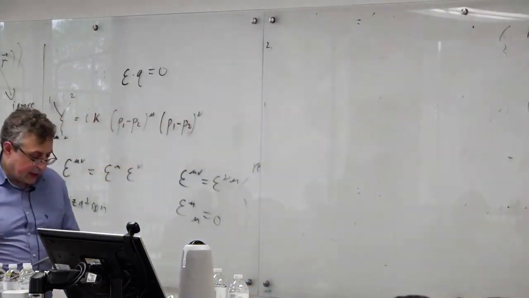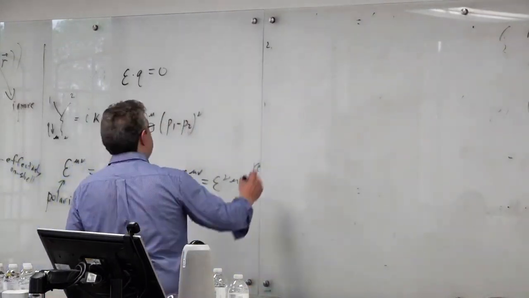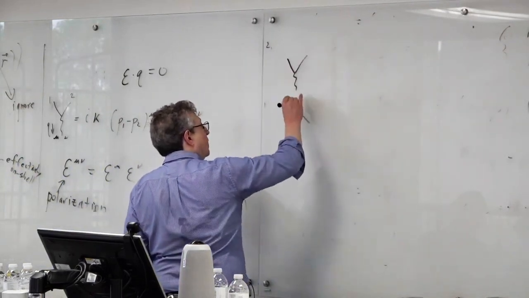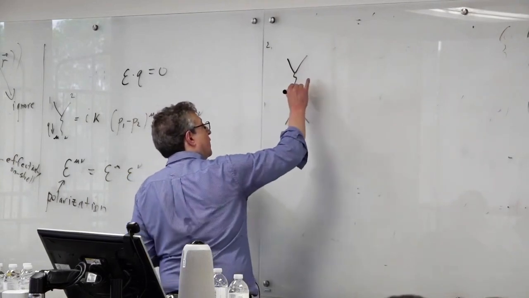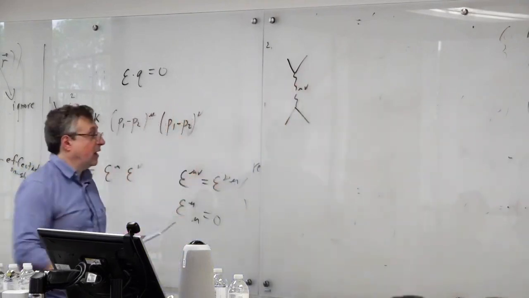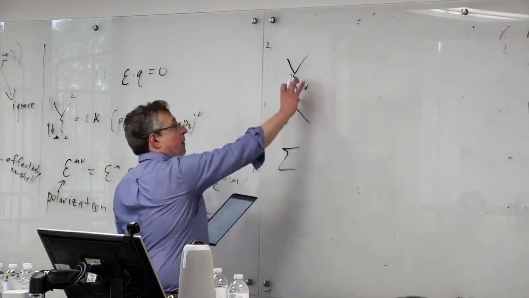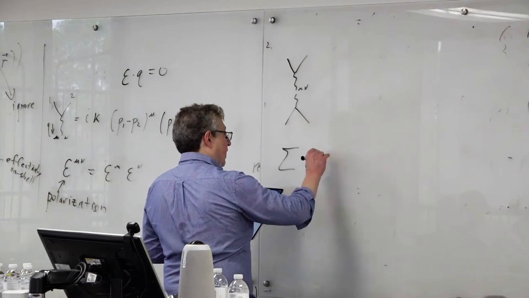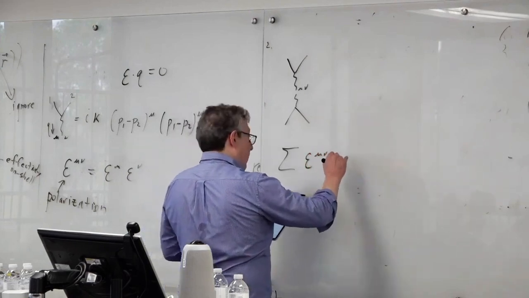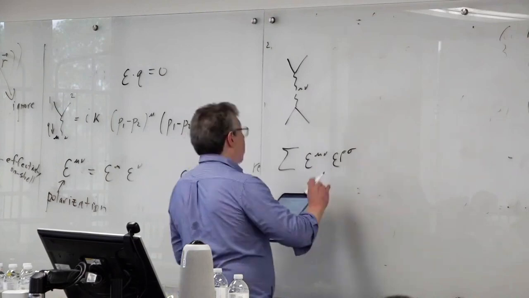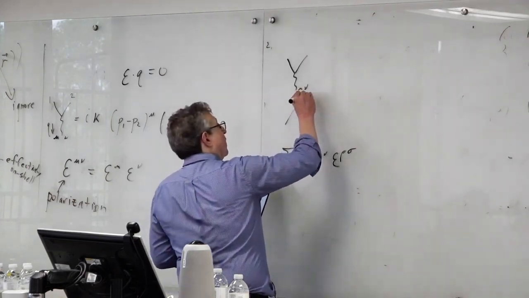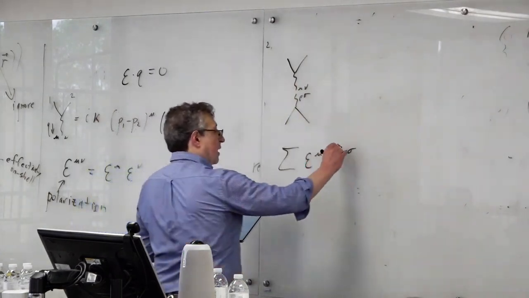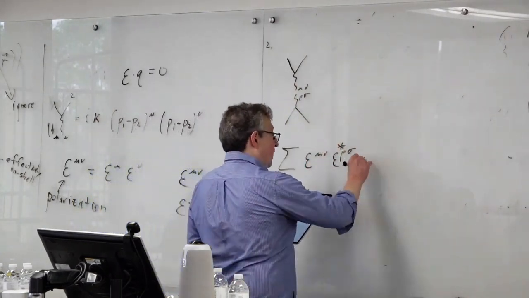So what I'm going to do is take a 3-point, 3-point, and a 3-point. And there's a sewing I need to do. I have a sum over states. I have to do this state sum in that diagram. That state sum, epsilon mu nu, epsilon rho sigma. And then I have to sum over the physical states crossing there. And there'll be a star there. And that, let me write it out.